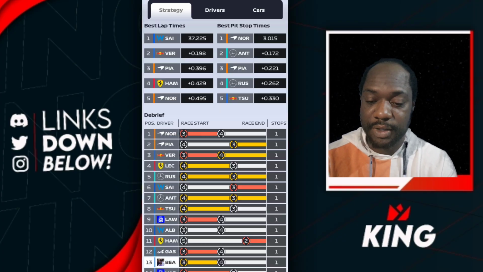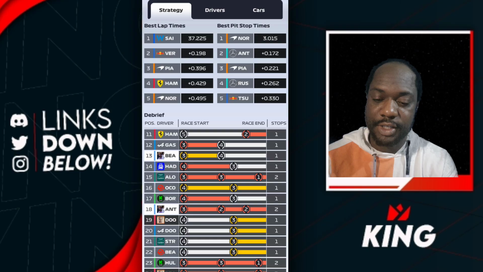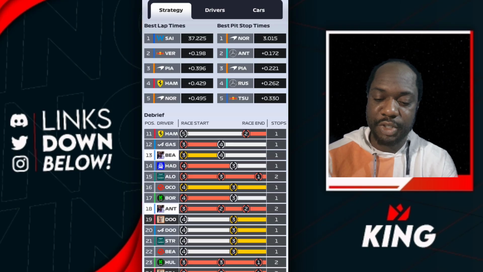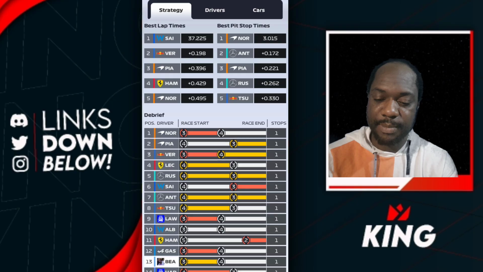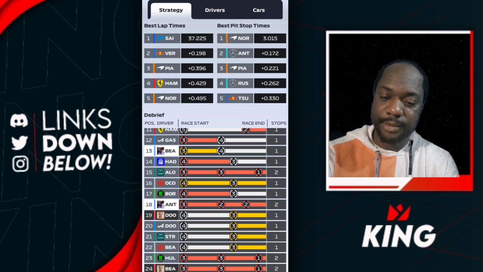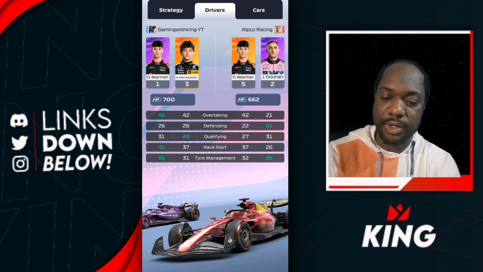All right, let's take a quick look at the debriefing here. That was a strategy. So we did a 2-stop strategy with our Antonelli. Majority of the pack did a 1-stop strategy, which is right. All right, so there we go. So that was the match for the drivers. Our drivers had a little better stats. We just were losing against defense.